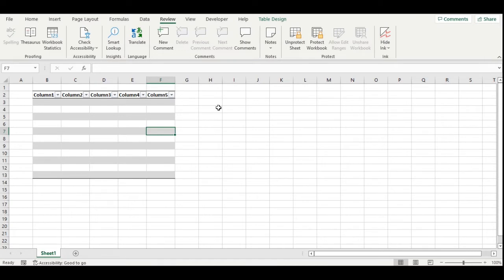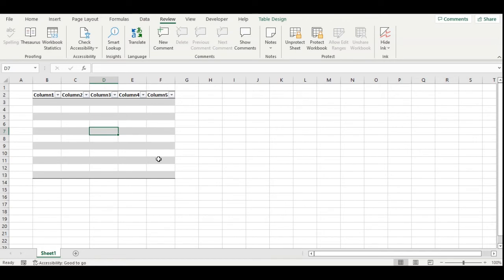Now if you look at it, the end user will not be able to select anything other than this data range or the table that we specified. I keep trying to select, and it doesn't allow me. I can click anywhere on this table or the data range, and even if I keep pressing the Enter key, it doesn't go beyond the table or the range.